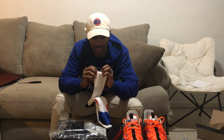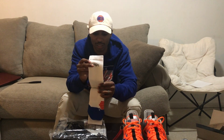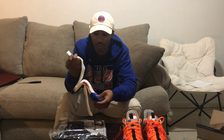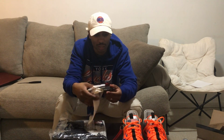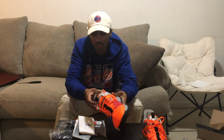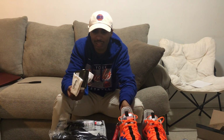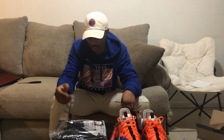Holy shit, that's cheap. This shit is gonna come off in the wash. They've got the NASA insignia. That's basically gonna come off in the wash. So after they come off, all you're gonna be able to see is white and silver on the back. This shoe isn't even white. It's got like, this is the only white part on there. So why didn't they make black socks? All the socks that I've seen were white. What was the point of this? This was dumb. Nike, this was dumb.